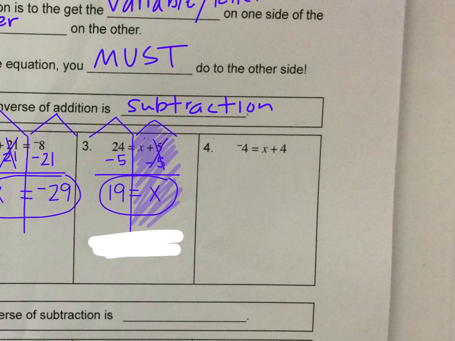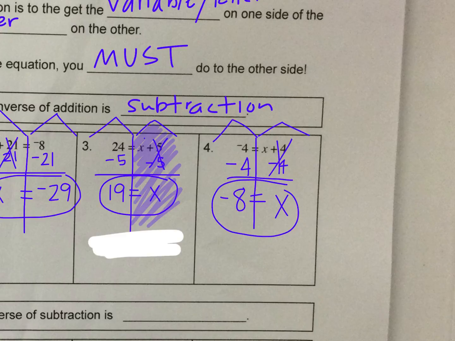Got to draw my line. So the X is on the right side, and he's got a 4 in his house. Well, the opposite of plus is minus 4. That makes it 0. It cancels out. Minus, what I do to one side, I got to do to the other. Negative 4 minus 4 is negative 8 equals, the only thing left on the right is X. And I'm happy. All right?